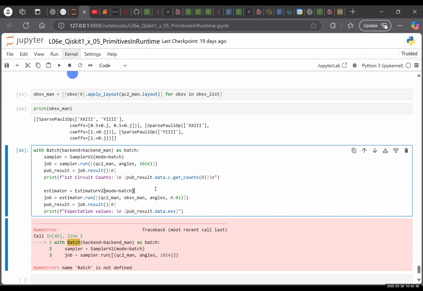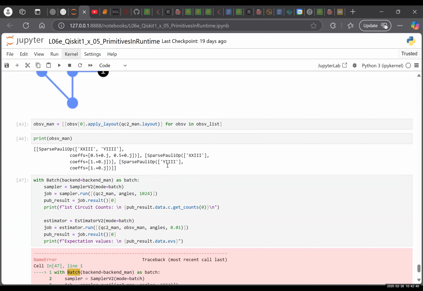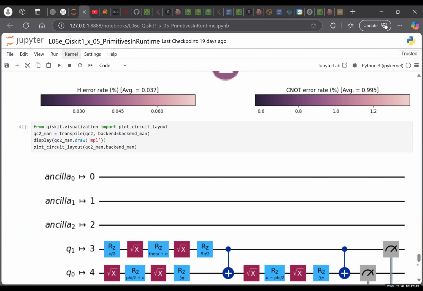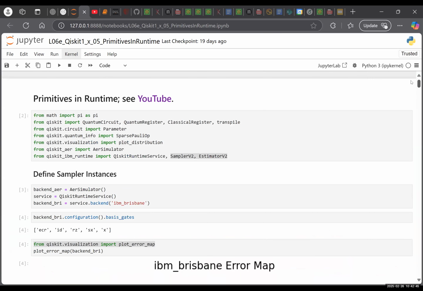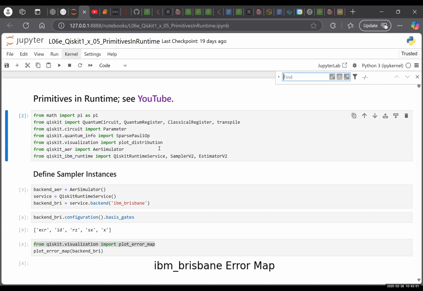Estimator mode. Batch is not defined. Oh, maybe I did not import. Where did I import? I think it should be here. No, I want to find where the session is.